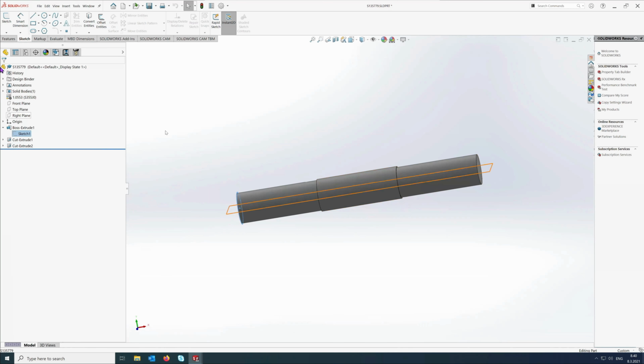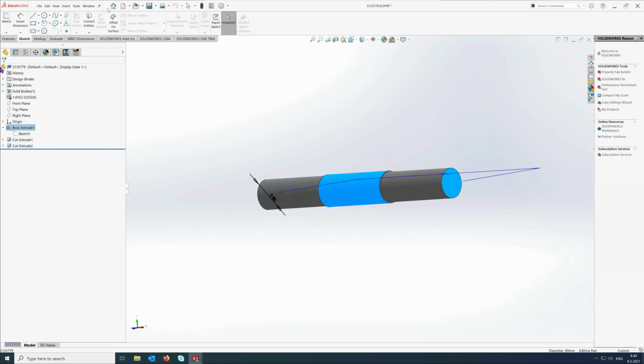Actually, I could try to make a new part. Let's see what happens then when I try to replace it. So, a new part.